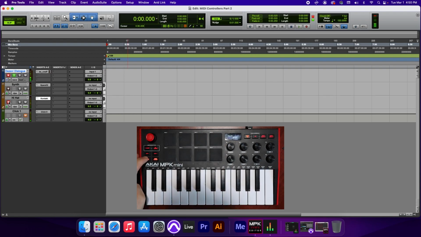All right, so I'm going to stop this, turn off the full, turn off note repeat, and let's talk about the joystick. Now, with the joystick, it's actually pretty quick and easy. If you push it left, it's going to pitch down. If you push it right, it's going to pitch up. And if you push it forward or back, you're going to use modulation. So let's go ahead and use it with the synth. So I'm going to go ahead and start this.